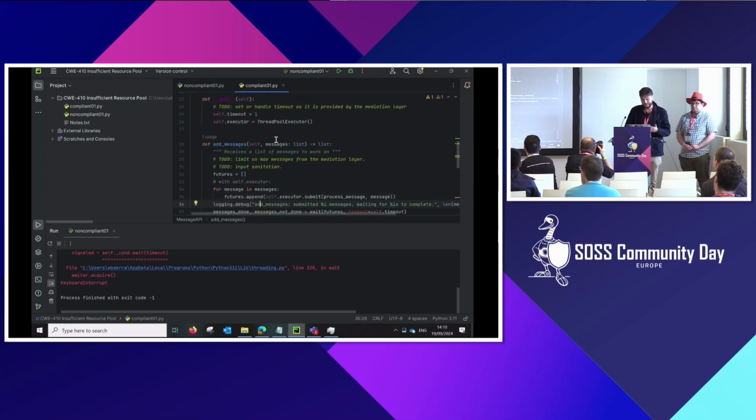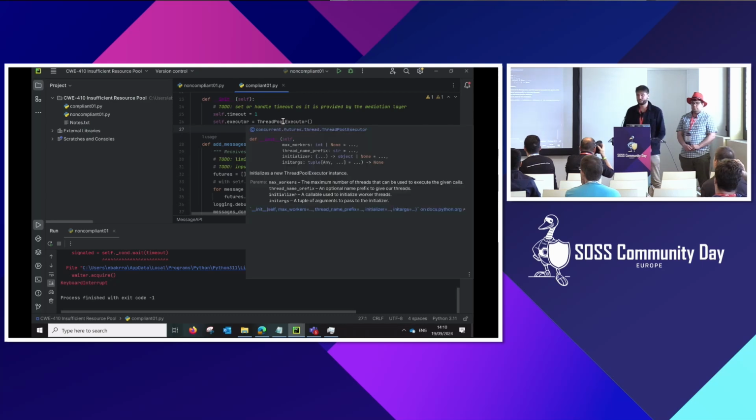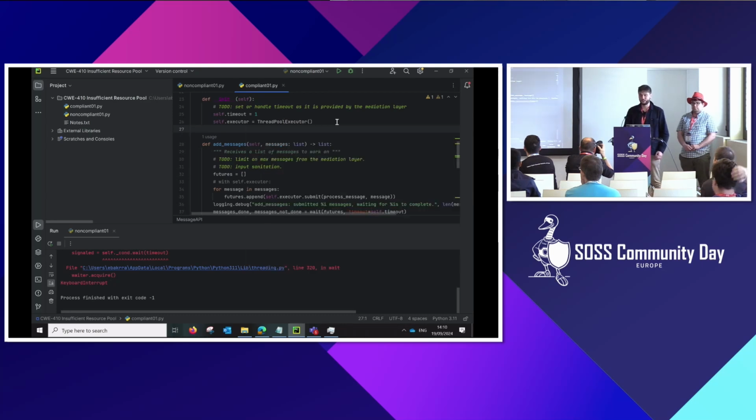However, the difference in this one is that we use a thread pool executor. What this thread pool executor does is set a hard limit on the number of threads that can be started at one time, based on a max workers parameter. The max workers default is either 32 or the number of cores plus 4, whichever is smaller.